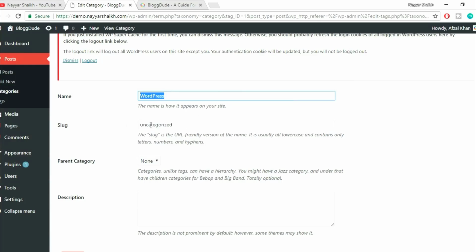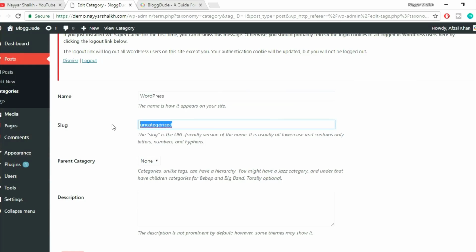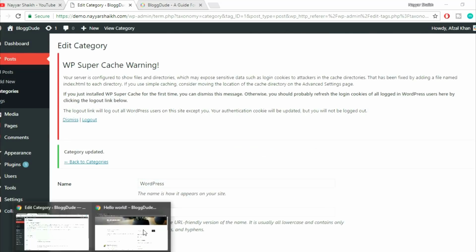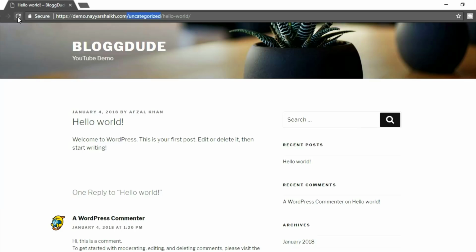And also make sure to change this slug, very important. Just type in WordPress, the same thing over here, and don't use any uppercase, just use simple lowercase. So we have typed in WordPress over here, and click on update. Again, let's come back to this website, let's refresh. Now we can see it says WordPress, Hello World.